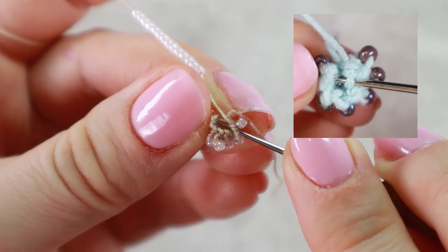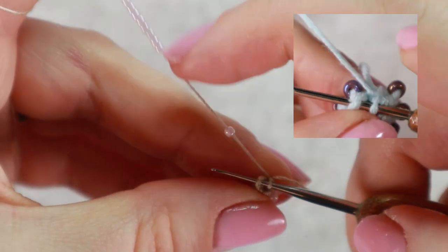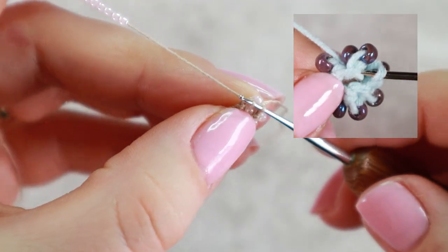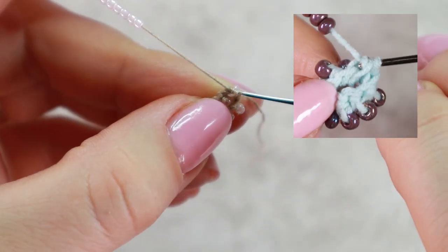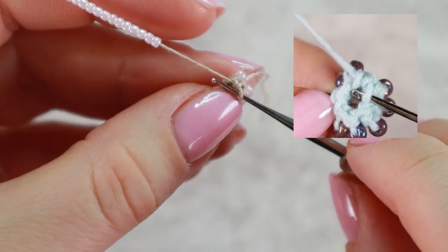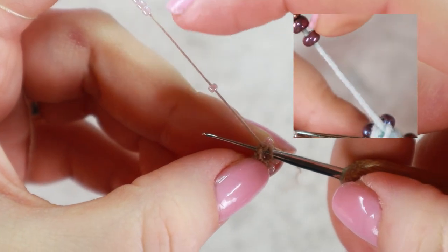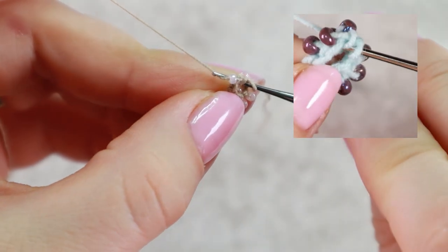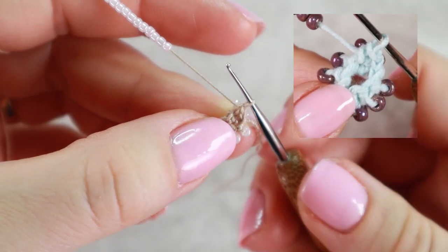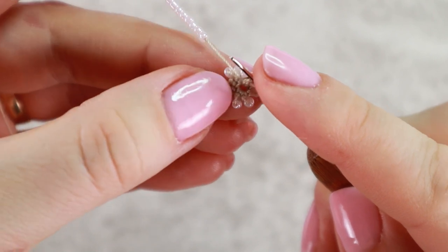So put the hook to the first loop, right into the loop under 2 threads, slide a bead down, yarn over, pull through one loop, yarn over, and pull through both loops. Then put the hook to the same loop again, slide a bead down, yarn over, pull through one loop, yarn over, and pull through both loops. And continue the same way till the end of the row.